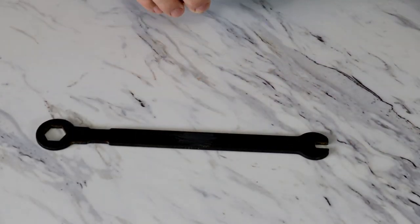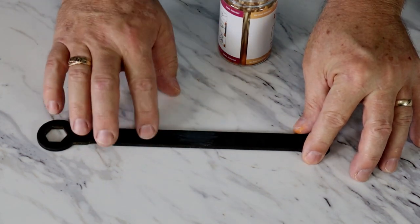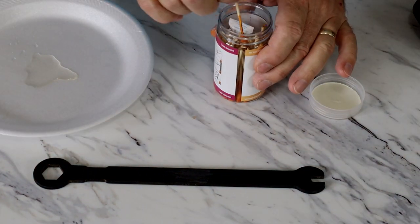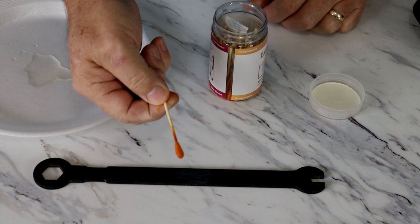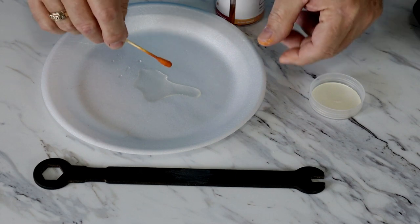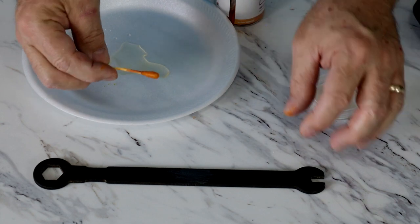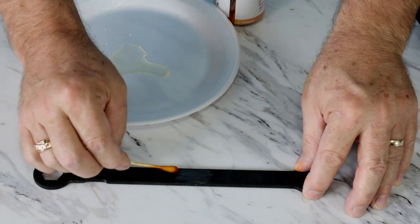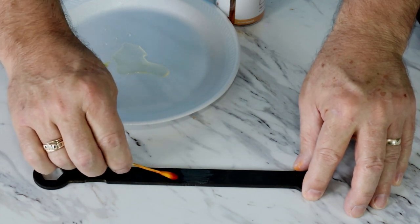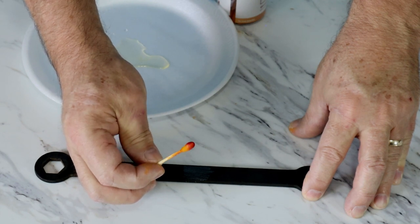I didn't personally want to contaminate a beautiful piece of cast iron, so I went ahead and took some lead and kind of rubbed it across this wrench. Now, the way that you use these swabs is, here's one of the swabs, you take a little bit of water, you get the swab wet, and you just rub it on your cast iron or whatever piece you're testing. There you go, that is a positive test.